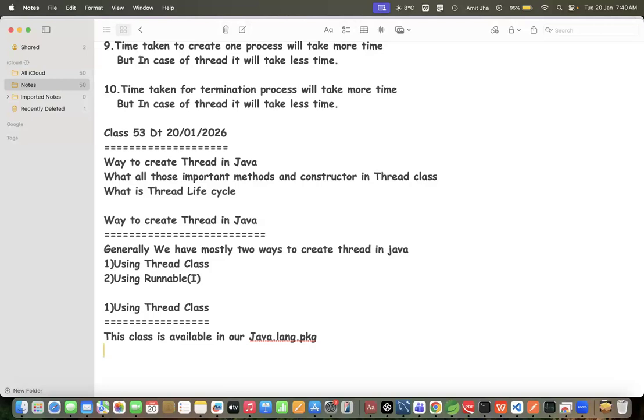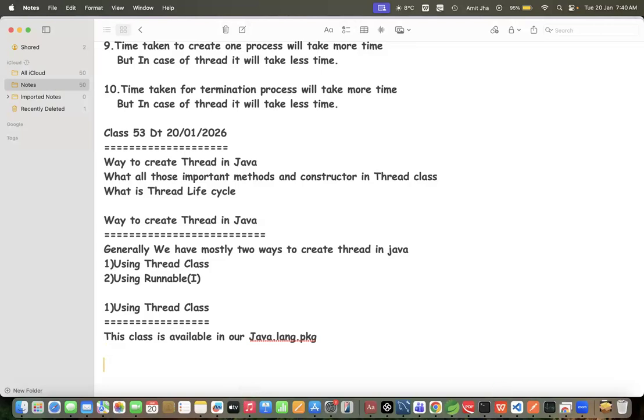So this class has been provided by Java. It has various method calls to manage the behavior of threads by providing constructors and methods to perform operations.